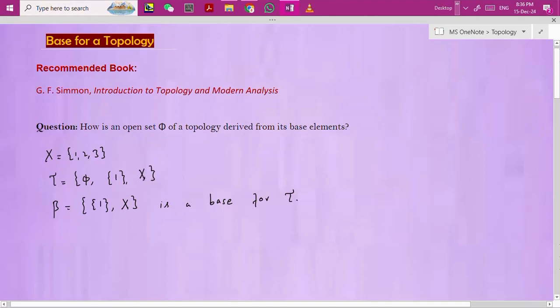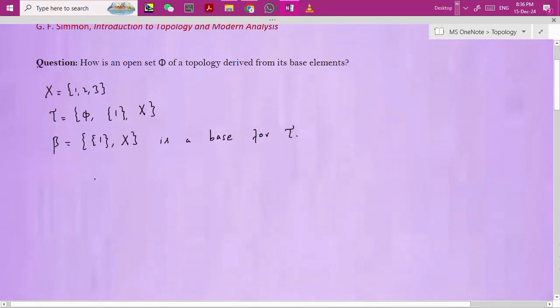So it means that every element, this one, and this one, all these three elements are equal to the union of elements of beta. You can see that the singleton set {1} is a union of {1} with {1}.